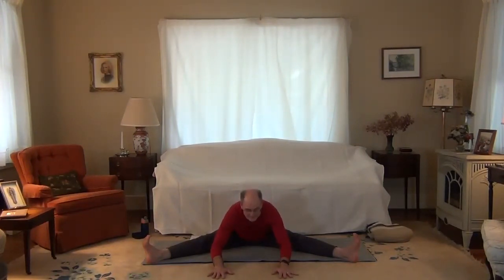The breath flowing deeply. The legs very active, the feet and toes very strong. It's a little counterintuitive how active the legs need to be in this pose.